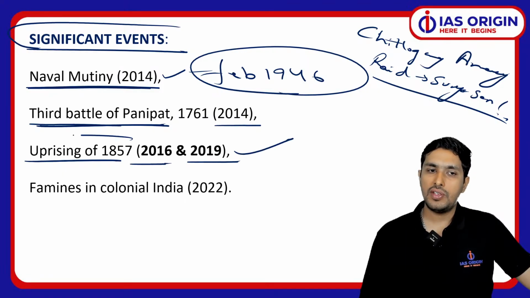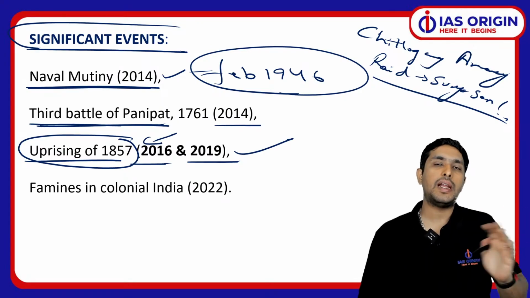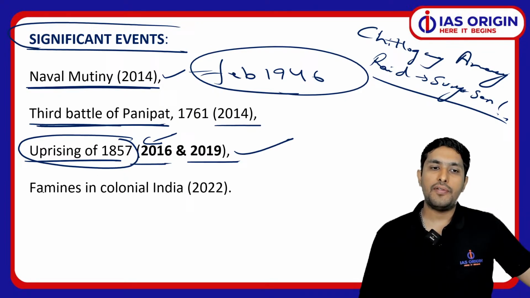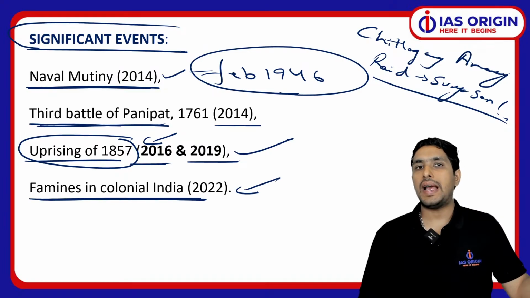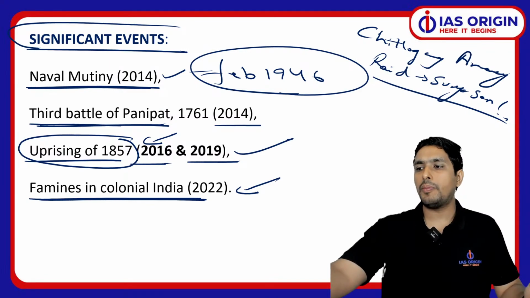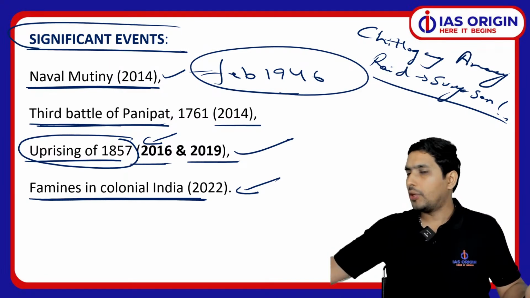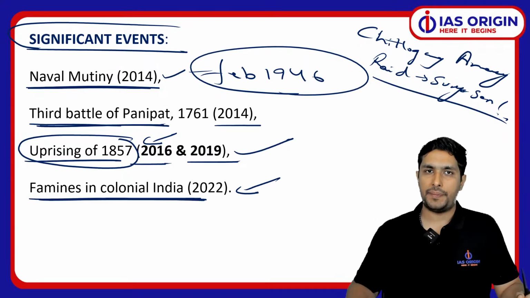So of course, this revolt of 1857 is very important, no doubt about it. You should read it from different dimensions. Very important it is. We had various famines in colonial India. Why were they caused? What were the actions taken? You should read about that. So these are the topics you also prepare from the prelims point of view, right? Prelims point of view से भी, we always prepare these topics. So what's the harm in preparing them properly?